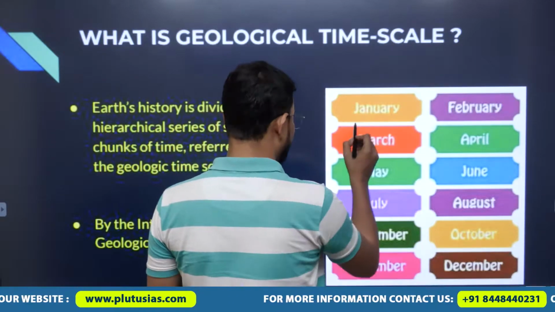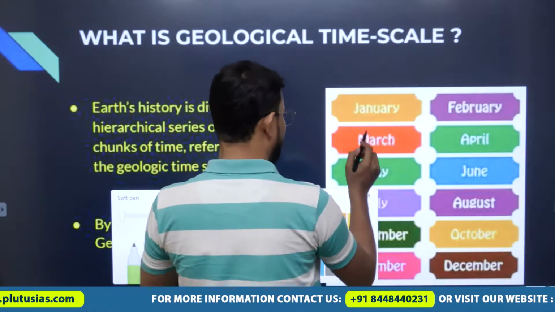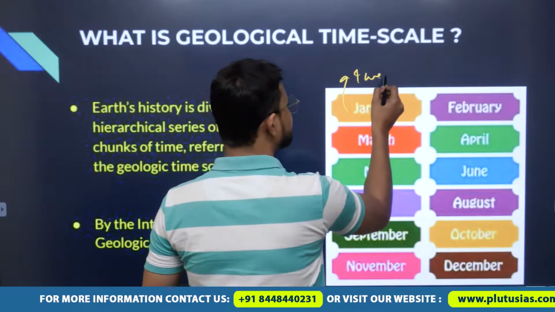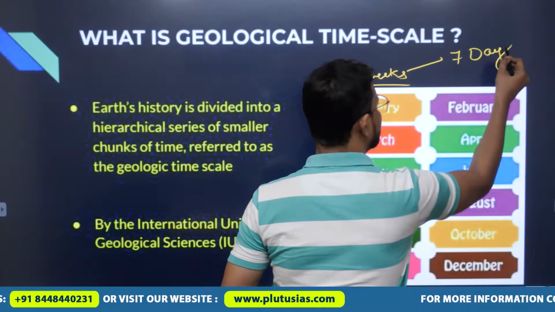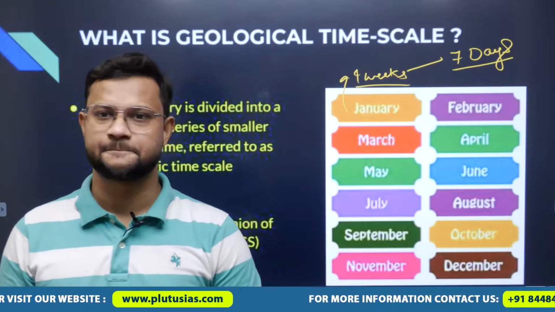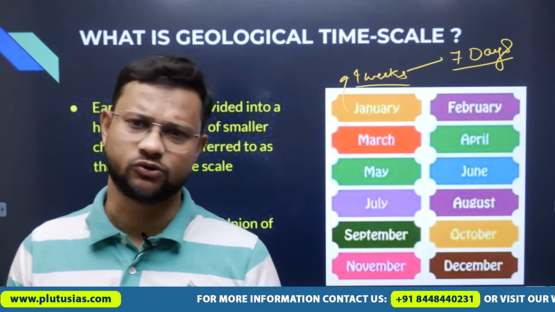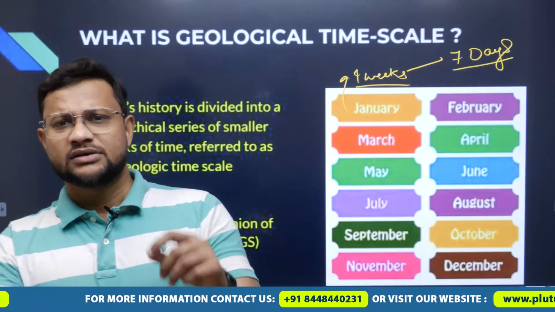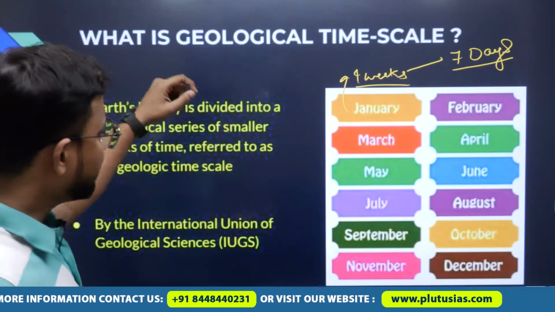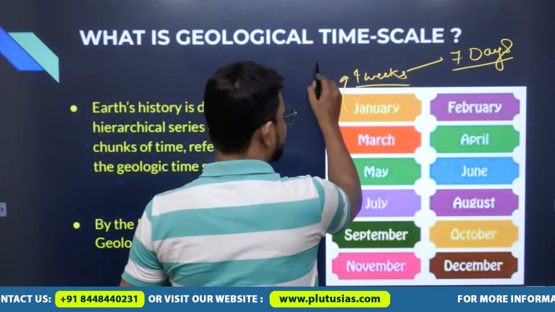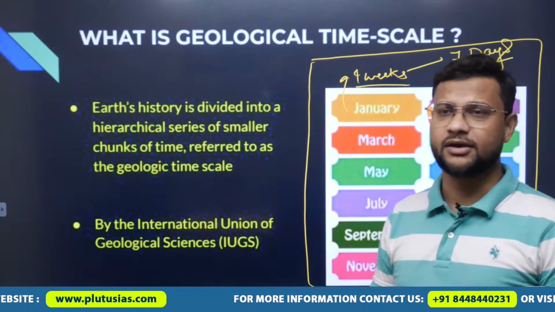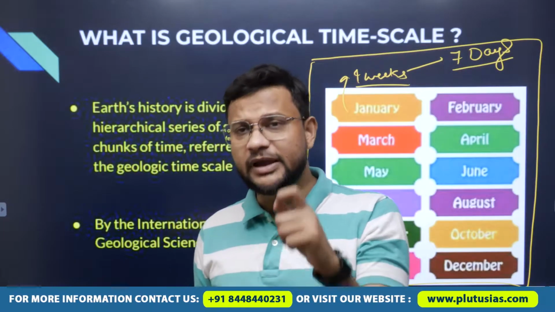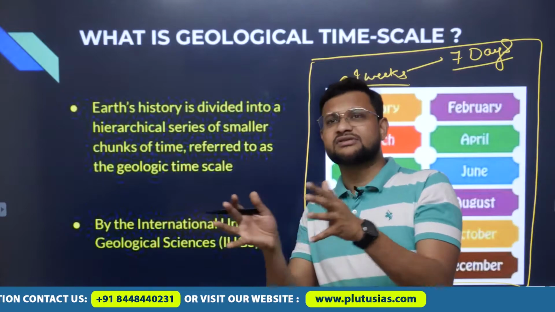Each month you will find divided into 4 weeks, and each of these weeks is further divided into days, 7 days, right? And then days can also be divided into hours if you want. Just like we divide this Earth's calendar, this time calendar, in this particular way, the same way the history of the Earth, guys, you will find it is being divided into a few different sections.